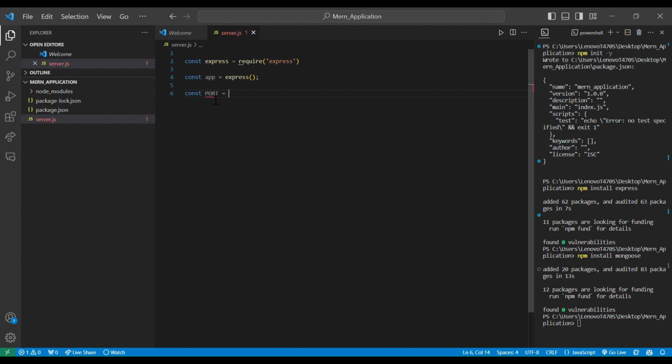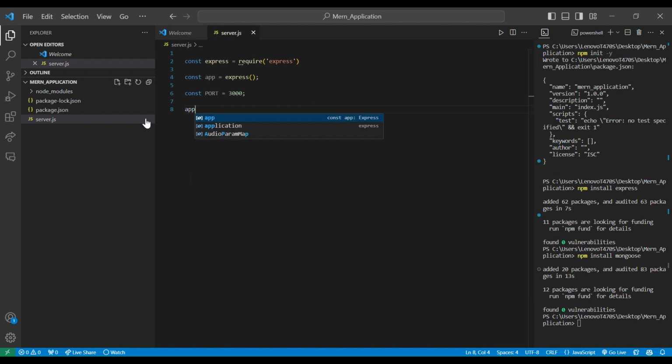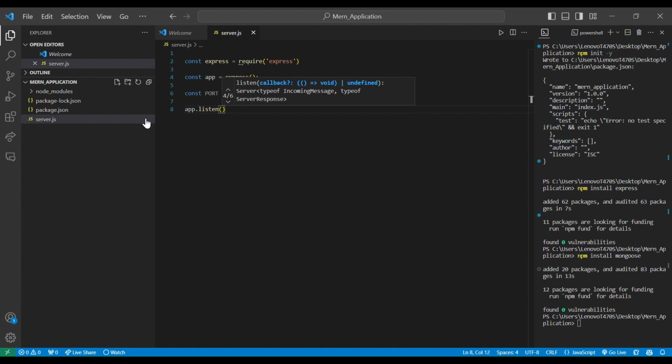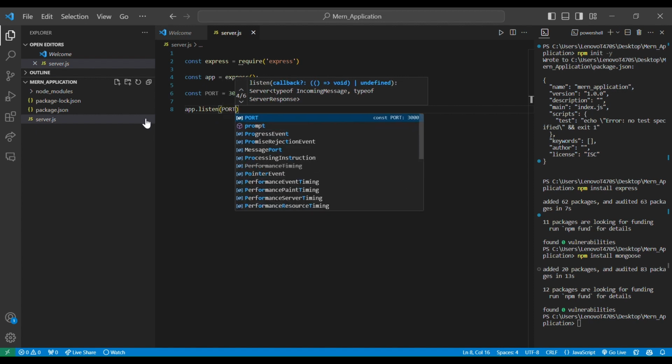Next, let's create a port. This is where we need to define which port our server is going to run on. I'm just going to make it 3000 for now. And lastly, we need to make sure that our app is listening on this port. How are we going to do that? So this is where Express comes in. It's going to provide us a really easy function that we can use to make sure that our app is listening. So listening is like telling your app to kind of listen for visitors on a specific address and port.